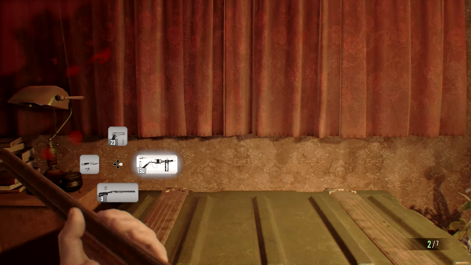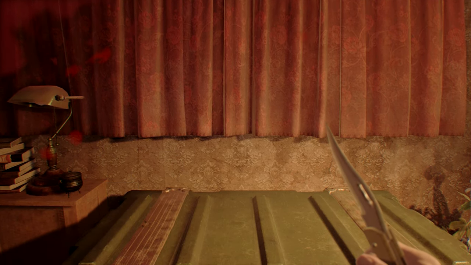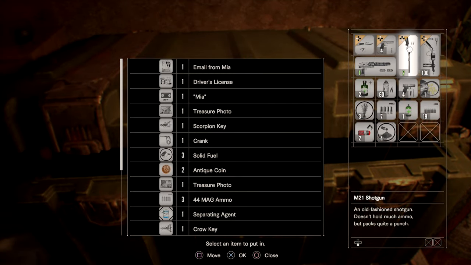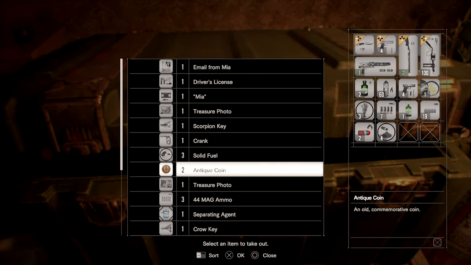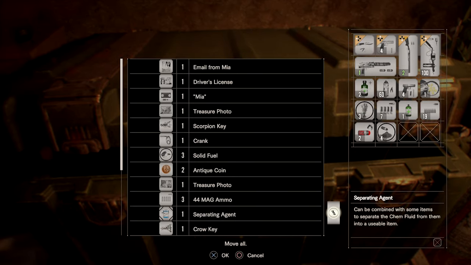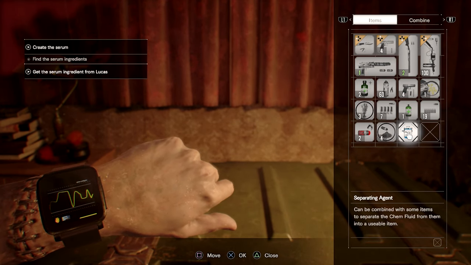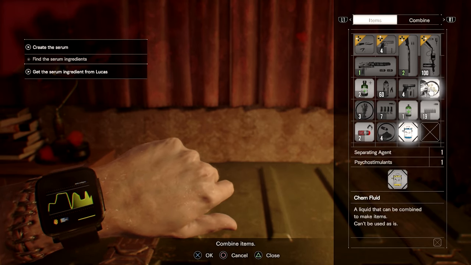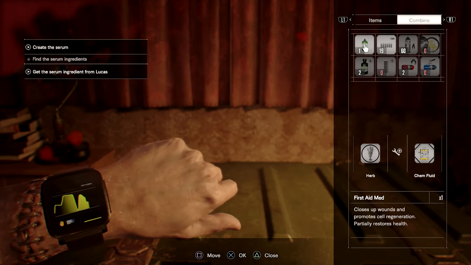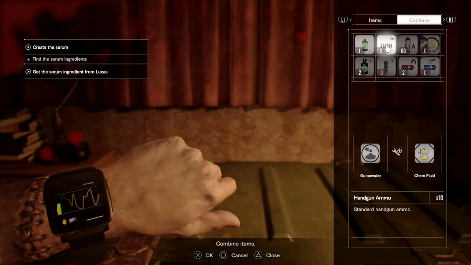So we got this going for us, we got our Glock going for us, and we got our grenade launcher going for us. Which is kind of ridiculous now that I think about it. Also, what might be a good idea is if we're moving slowly through this area, we don't really need this psycho stimulant, right? So, if we were to go ahead and break this down using the separating agent, that gets us a chem fluid. And we can go ahead and use that chem fluid to make a little bit more handgun ammo.